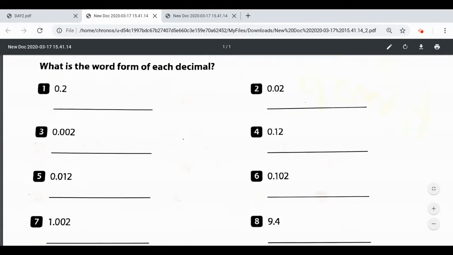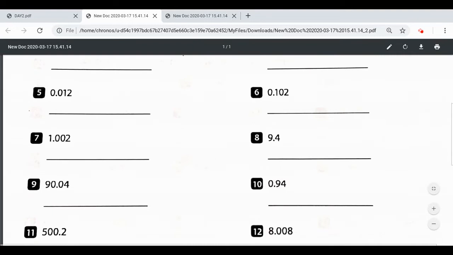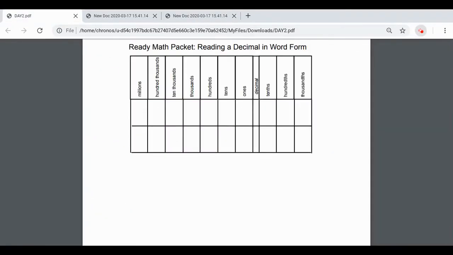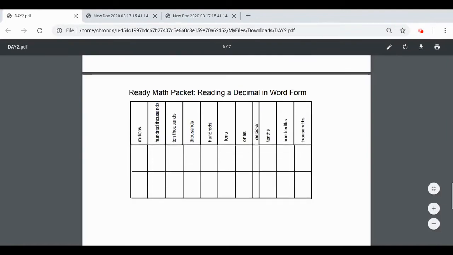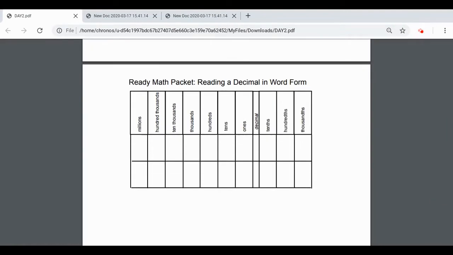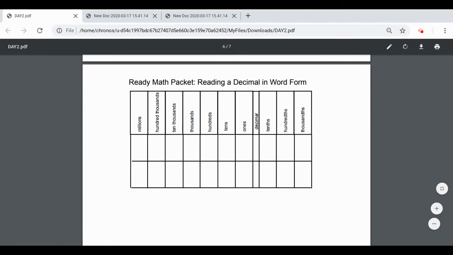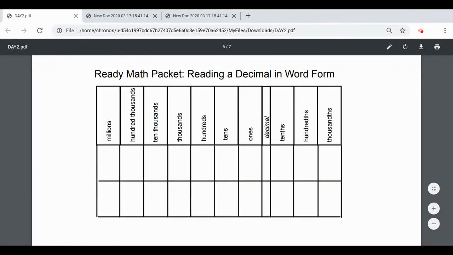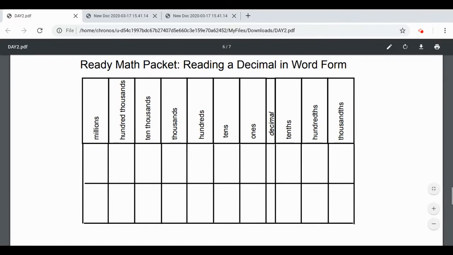What you really need to be aware of is the place value chart. This is the place value chart that you want to make sure you can create on your own. I have it here created for you, and you can pause this and use it to place your numbers as you're writing them out, but you want to make sure you can draw that on your own as well.